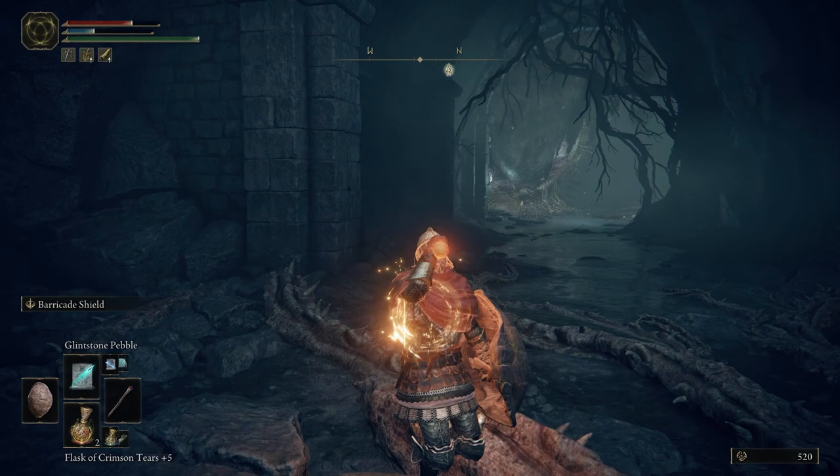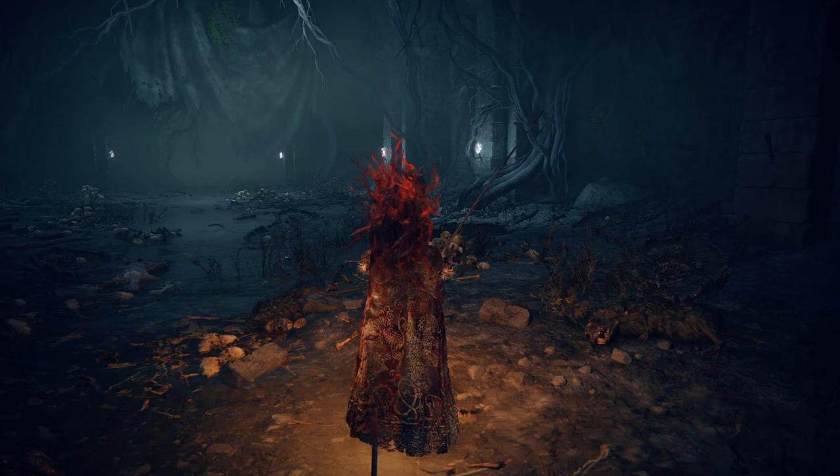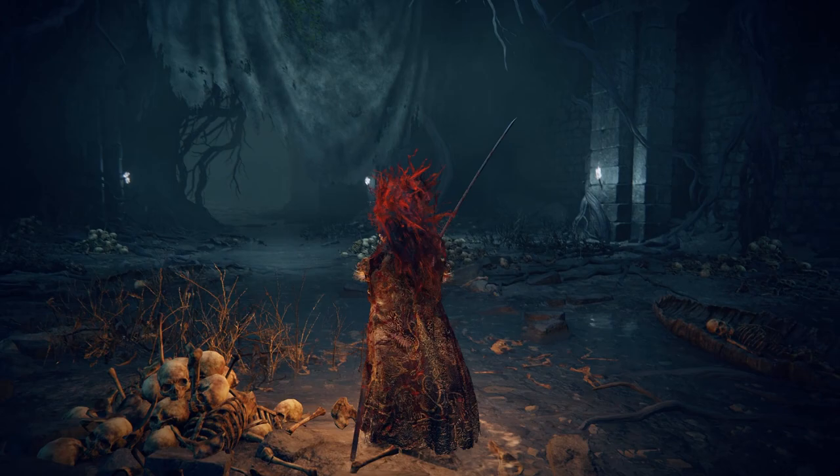Suffice to say, the area is littered with corpses of other unfortunates that came down here. Likely other Tarnished, and a few of the castle staff as well. Now these creatures are somewhat of an indirect result of the body we find on here, and elsewhere in the game, though it isn't exactly right to say that.